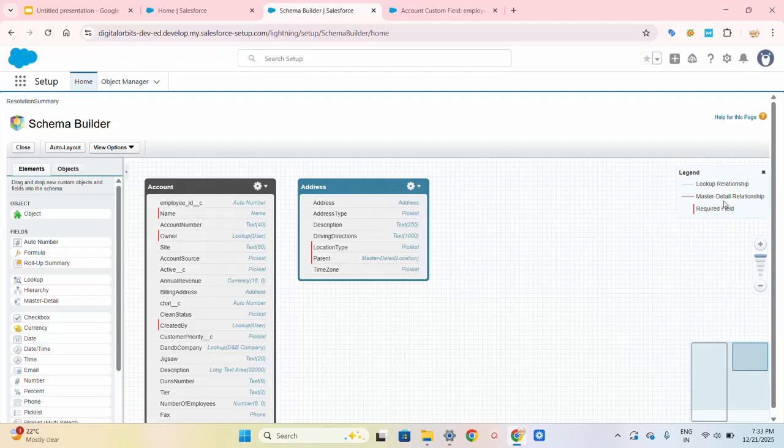See, this is called the legend box. You can control it from here. Like if you want to show it, you can show it, or otherwise you can hide it as well.